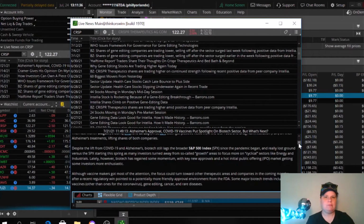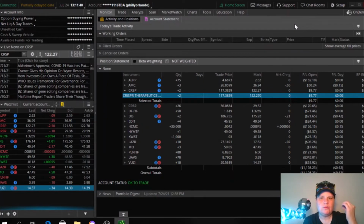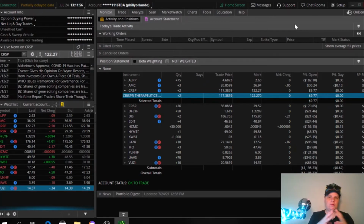Guys, this is very important for humanity to work on these cures for different diseases. Of course, the big C is a major one. Alzheimer's is a major one. These companies are doing amazing, important work, and Crispr is a fantastic company. They cure the diseases at the root of the cause. You will not need medication. It goes into your genes and corrects it at the very source, okay?